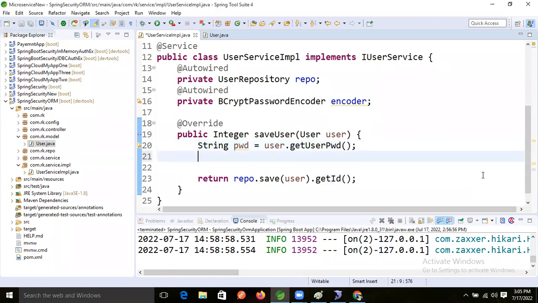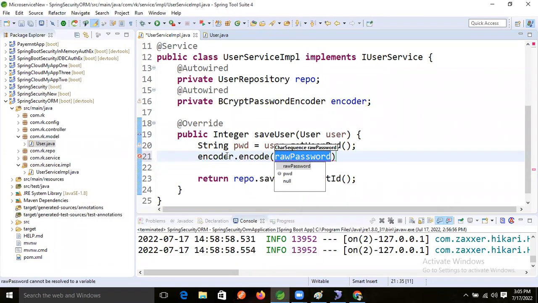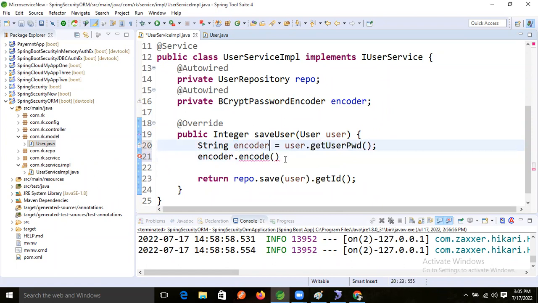After that we will take the help of the encoder. The encoder has an encode method, and in it we pass this pwd.